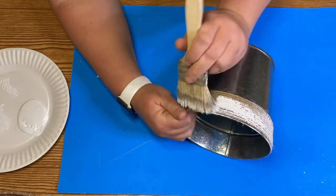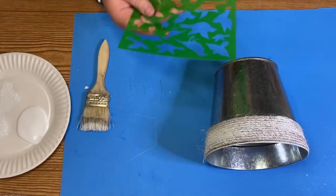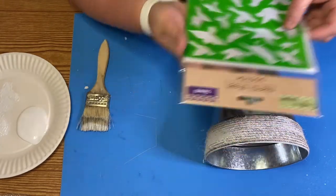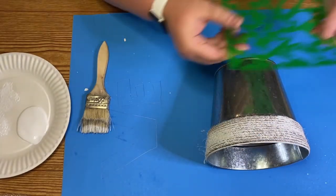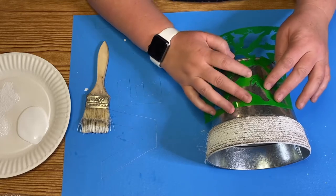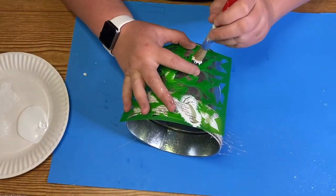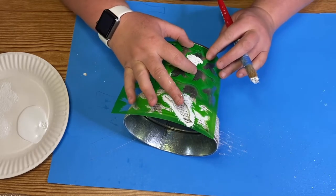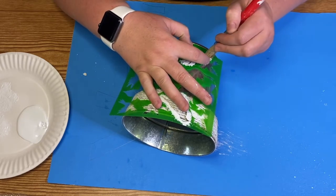For this DIY, we're going to take one of those metal planters from the Dollar Tree, and I'm just taking some white Waverly chalk paint and going over the twine that's attached to it up there. Then I got these bird stencils, and I'm going to just randomly place the bird stencils all around my metal bucket. I'm just going to stencil on there with the white Waverly chalk paint again, and I choose several different birds and several different sizes and styles to go around the entire planter.